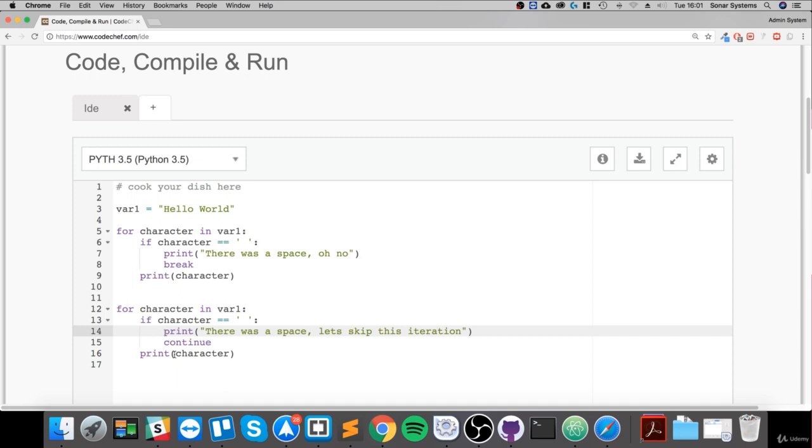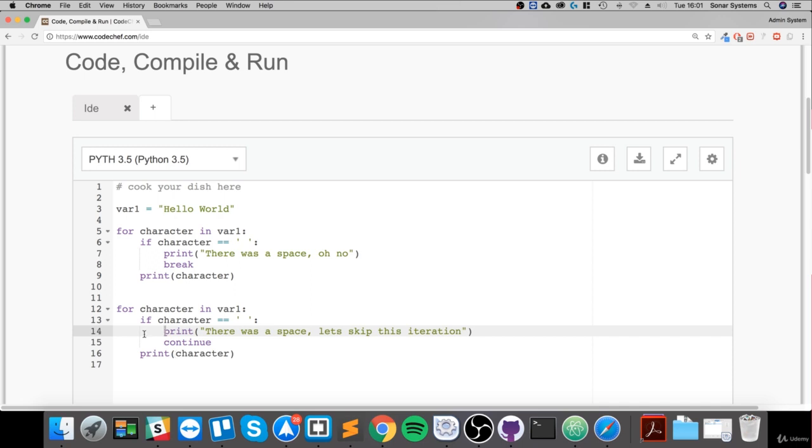So the final one I want to cover is a pass statement. It's basically used when a statement is required syntactically, but you do not want any command or code to execute. The pass statement is a no operation. Nothing actually happens when it executes. The pass is also useful in places where your code will eventually go but has not been written yet.